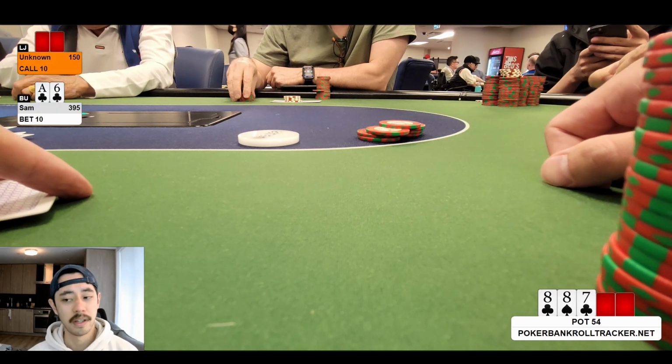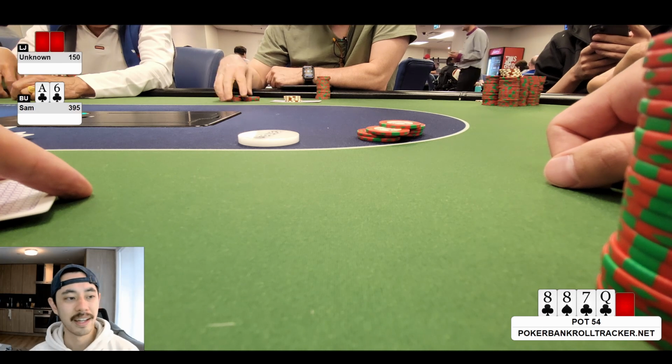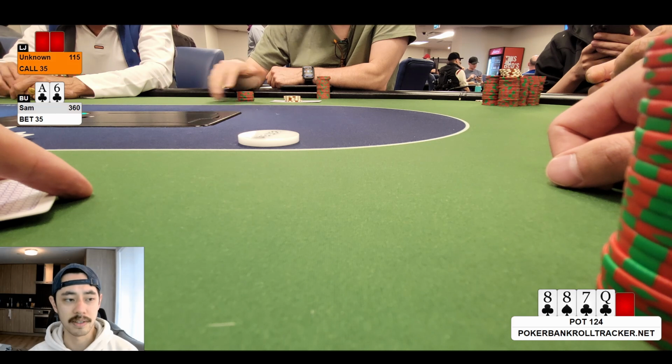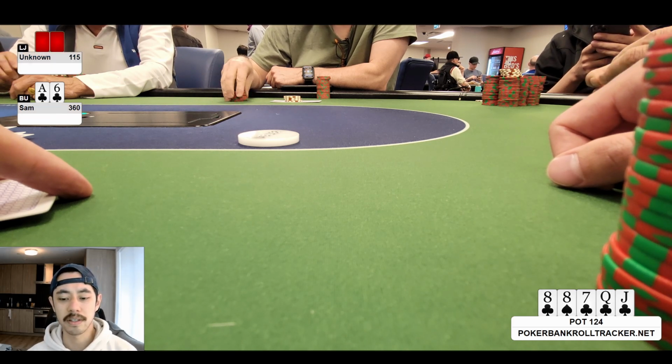So off to an even better turn. The queen of clubs. Low jack checks. We're going to keep betting here. I size up a bit to 35, and he makes the call. River's not great, though. It's another club.